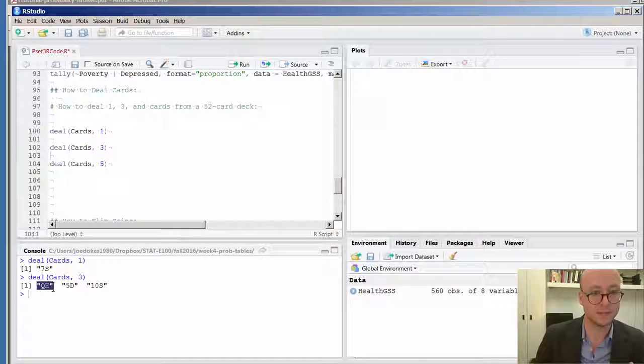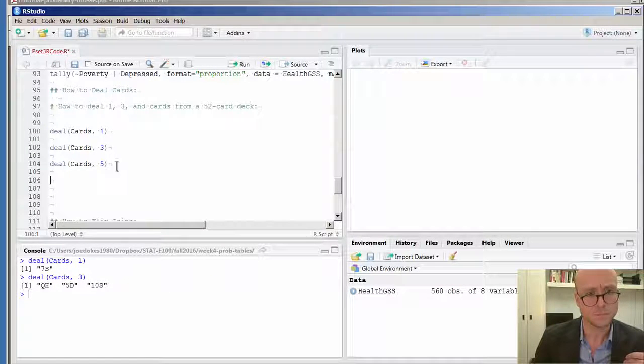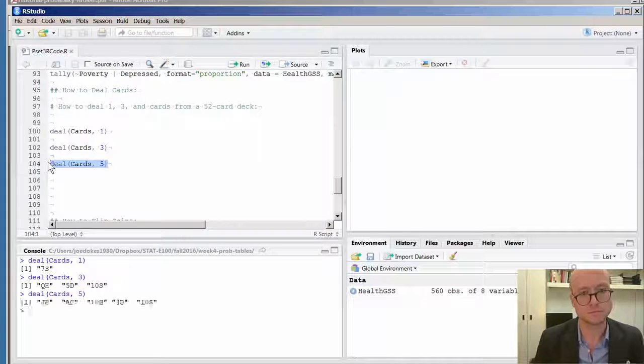In other words, if you deal out the Queen of Hearts, you only have 51 cards left, and then you have to deal out the 5 of diamonds, another card, and then another card. So the point here is that we can use probability functions to deal out cards, and that probability can be understood in terms of sequences.